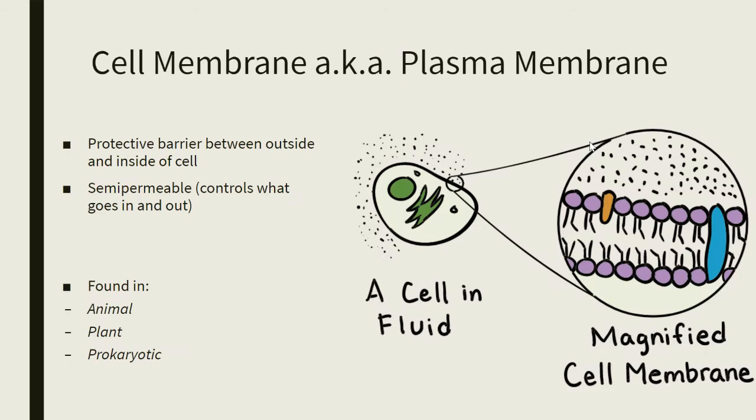First, the cell membrane, and you might have heard it called the plasma membrane. It is so important that we're actually going to spend next week entirely talking about the cell membrane, and we're going to do a lab with that I think you guys will like. But the cell membrane is basically a protective layer between the inside and the outside of a cell. It's what we call semi-permeable, so it controls what can go in and out of the cell. And it's made of phospholipids.